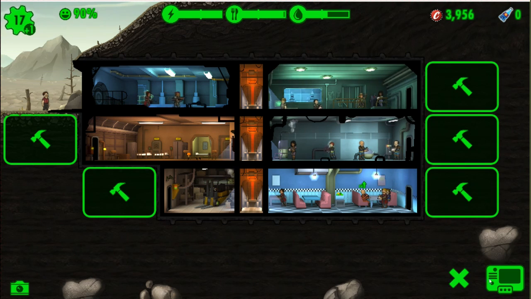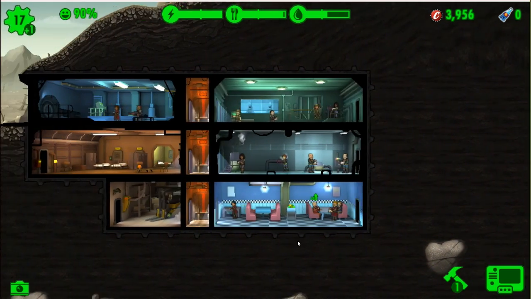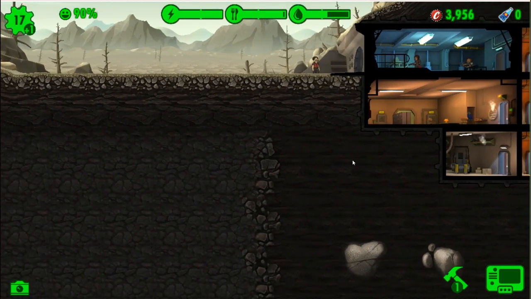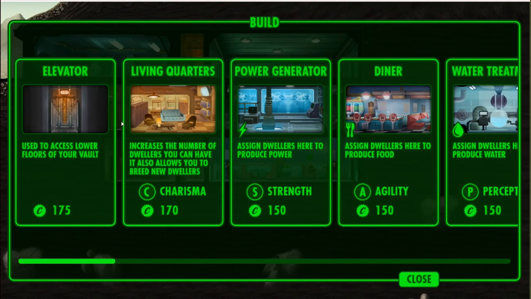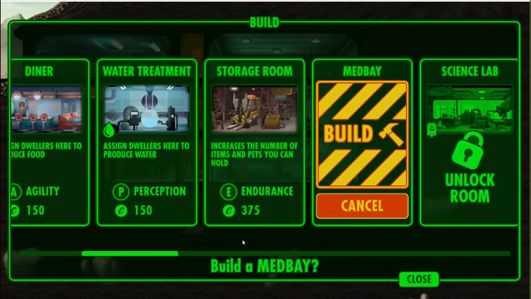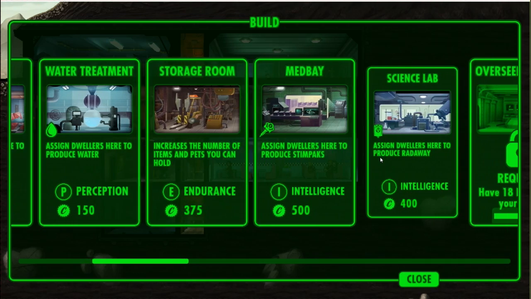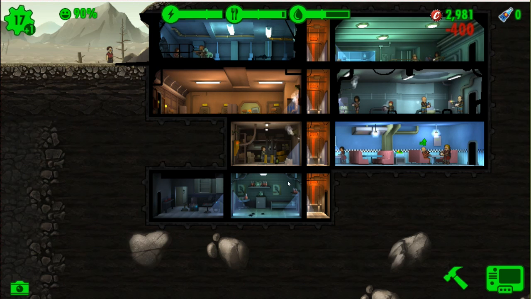You know what? I am going to actually hold off on that because I want to be able to extend this stuff out and the storage out this way. So I need a whole new area just for that kind of stuff. So what I need to do is build an elevator here, and then I'll build the med bay here, and the science lab, which will give us radaway, can be built right next to the med bay. Okay, this guy's leveled up.